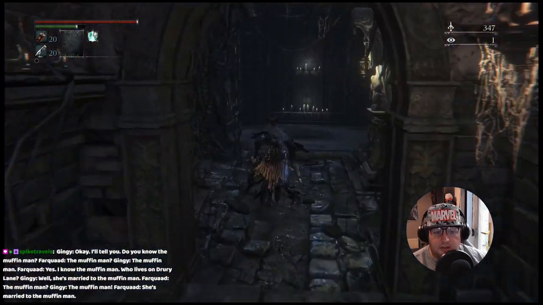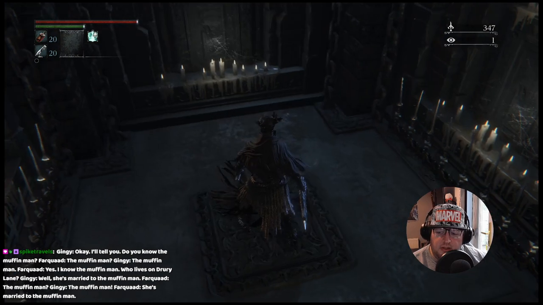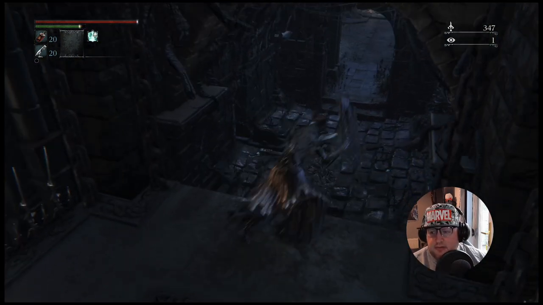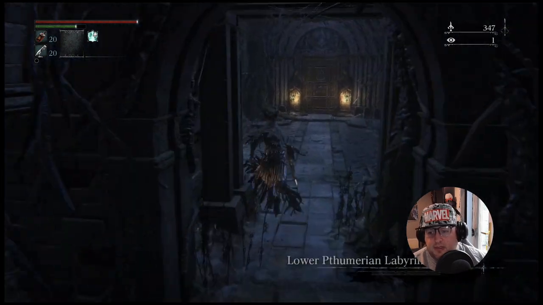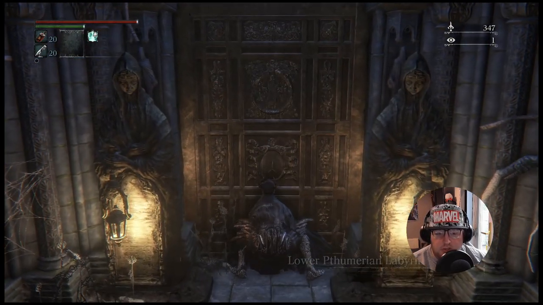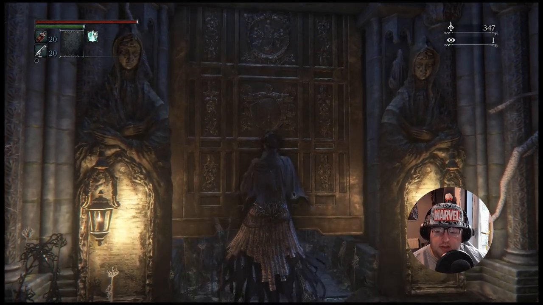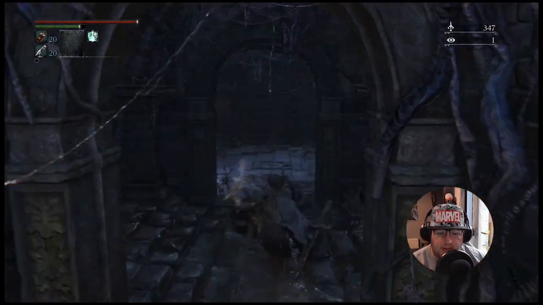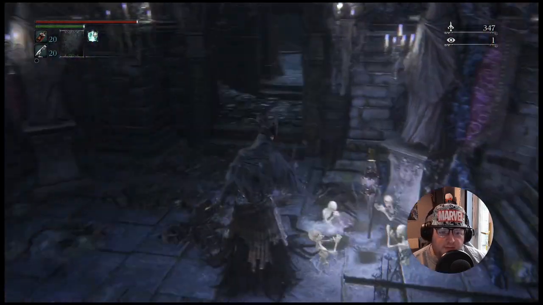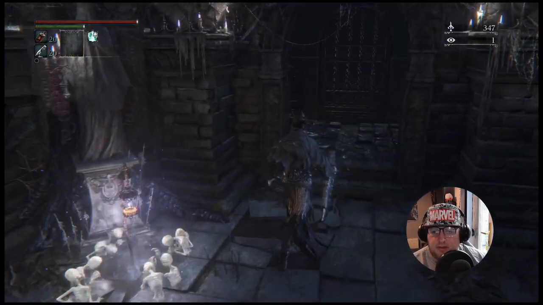Gingy, okay. I'll tell you. Do you know the Muffin Man? Farquaad, the Muffin Man? Gingy, the Muffin Man. Farquaad, yes. I know the Muffin Man. Who lives on Drury Lane? Gingy, well, she's married to the Muffin Man. Farquaad, the Muffin Man? Gingy, the Muffin Man. Farquaad, she's married to the Muffin Man.